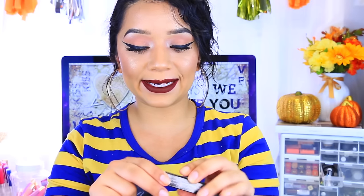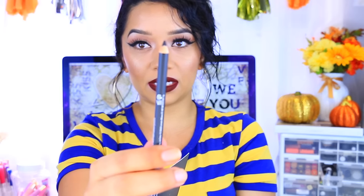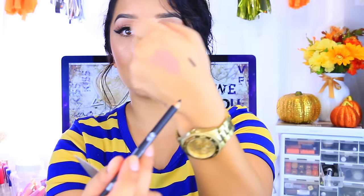The next thing is this Line & Shade Eyeliner and Shadow Pencil by the brand Lord & Berry. It's a full-size product retailing for $18. It's a regular wooden black pencil, which I like because you can sharpen them. And wow — that is so creamy! I was not expecting that at all. So that's another black eyeliner to add to my collection.